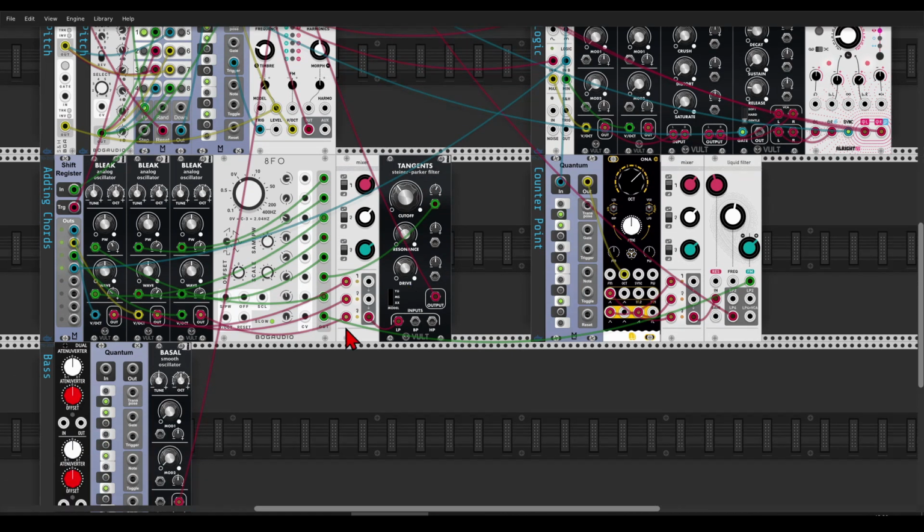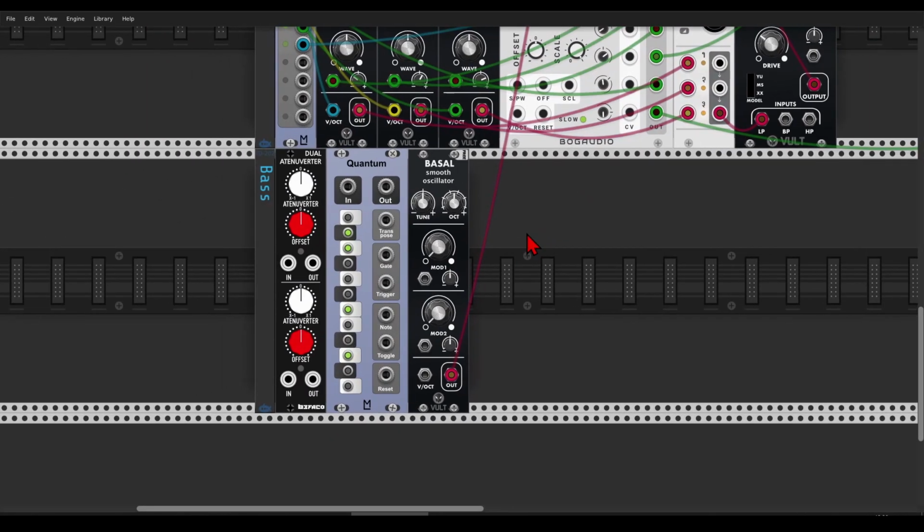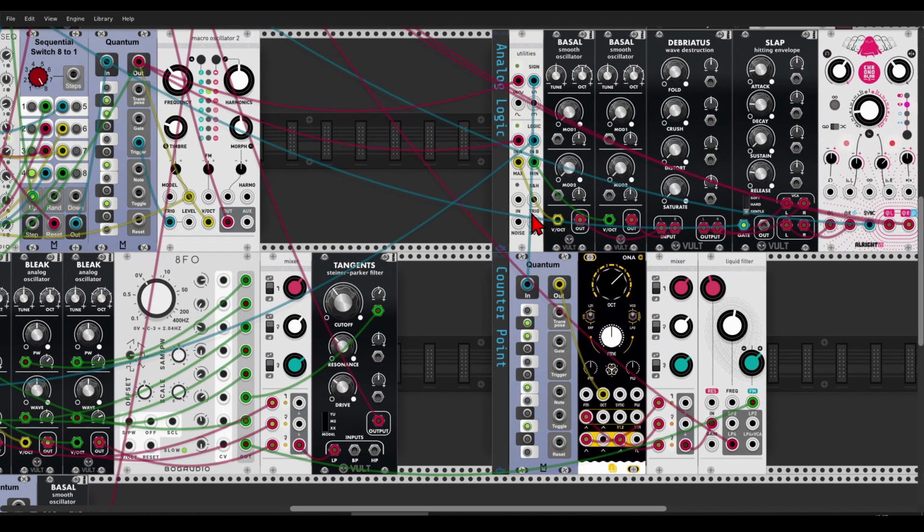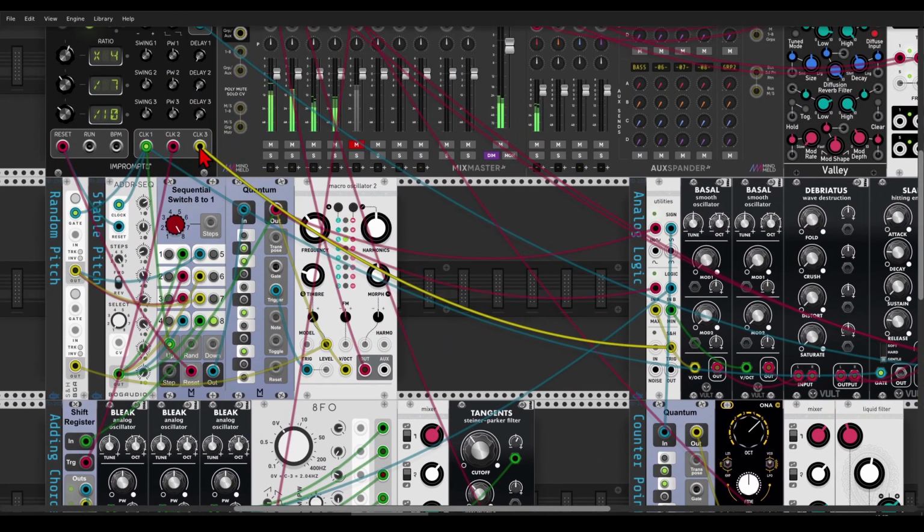So here down we have Basil, again Volt. And what we will do is we will use another sample and hold to generate random pitch information, but with a division of the clock, so it will not be so frequent, and we will get different rhythmic results. So here we will use the sample and hold section of Kinks. Now, to trigger the sample and hold, we will use another divided clock, and again, it will not sit together with the sequence. So we will use the divided by 10 clock in this case.